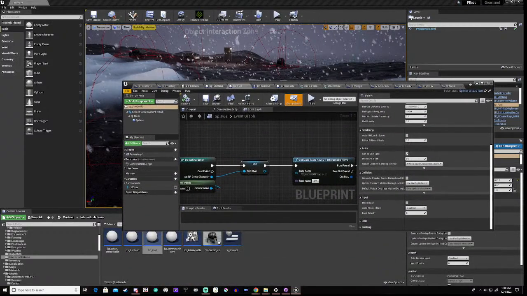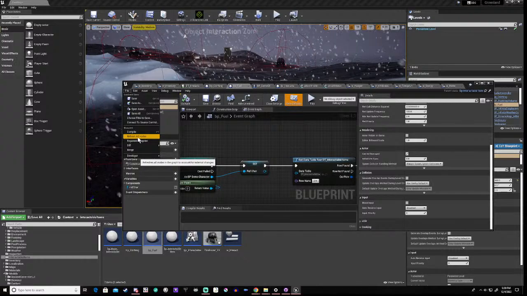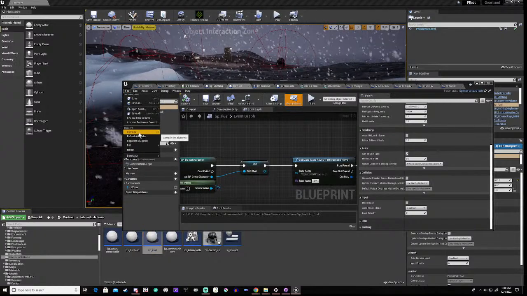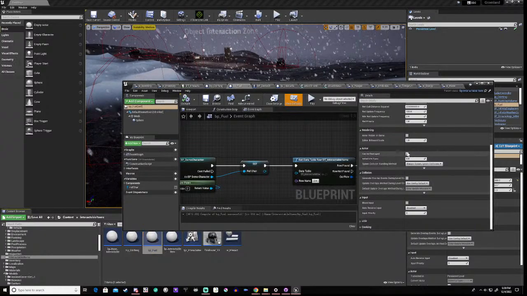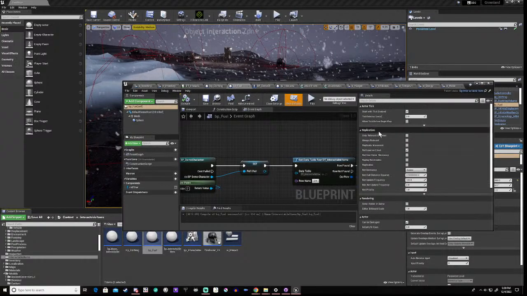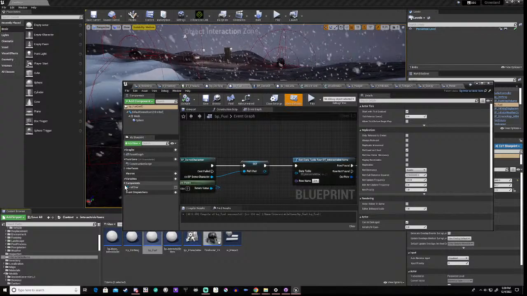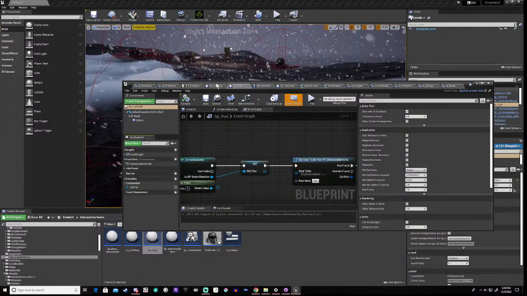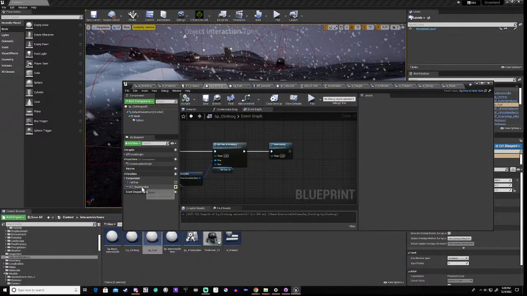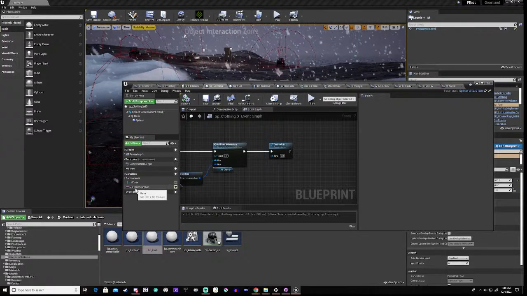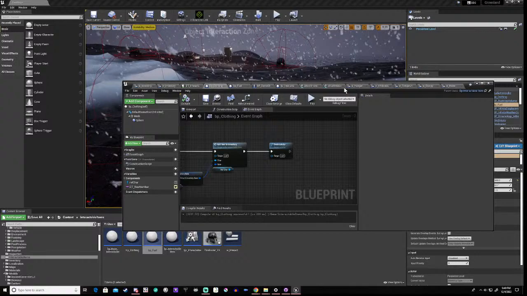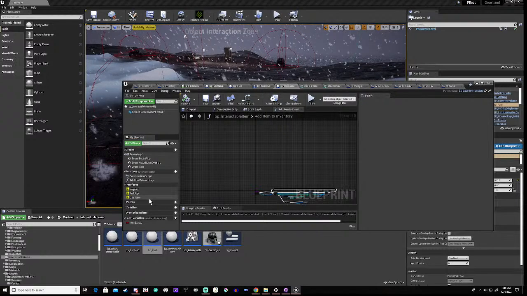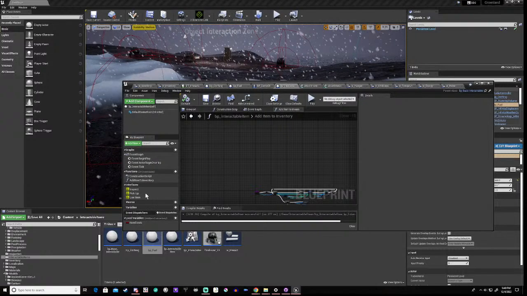Right, we're going to do something here. We're going to refresh all nodes, and then we're going to compile. And in theory, well, it's not done it. Right, if you look at BP clothing, it's got the DT row number, but that should actually be coming from the interactable. I must have added it to the wrong thing.